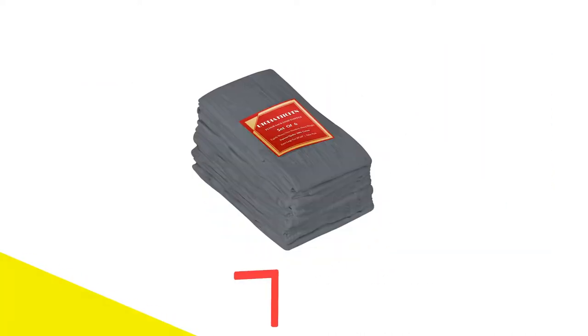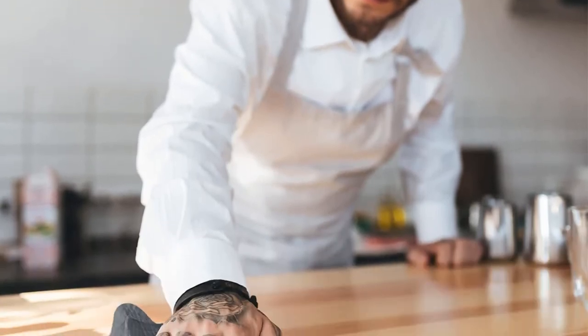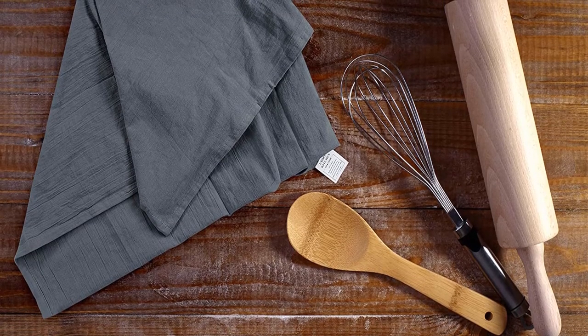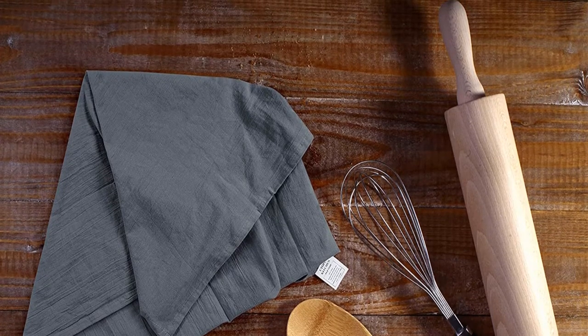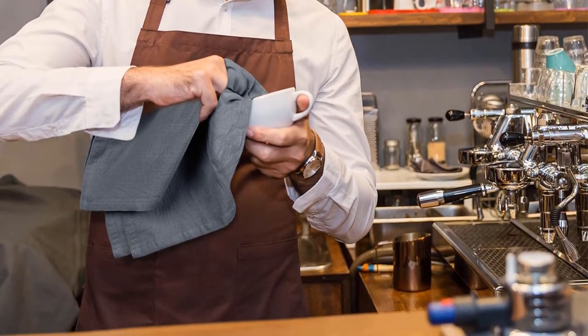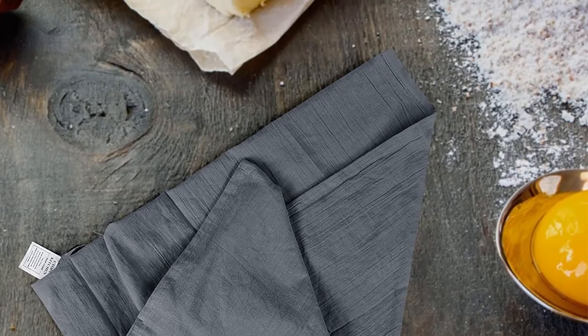Number 4: Utopia Kitchen Flour Sack Dish Towels. If you're looking for a quick and efficient way to sop up spills without leaving any smudges behind, try flour sack towels. These towels are incredibly thin and highly absorbent for drying dishes or cleaning counters. These particular flour sack towels also have hemmed edges that make them extra durable — you won't see any stray strands on anything you dry, and you can count on towels that won't unravel over time. We prefer terrycloth rags for drying lots of soaking wet dishes, wiping very wet countertops, or cleaning significant food debris messes — a bar mop towel works best for those jobs. We find these towels get wet very quickly in those scenarios, making lots of drying counterproductive without switching to a new towel.